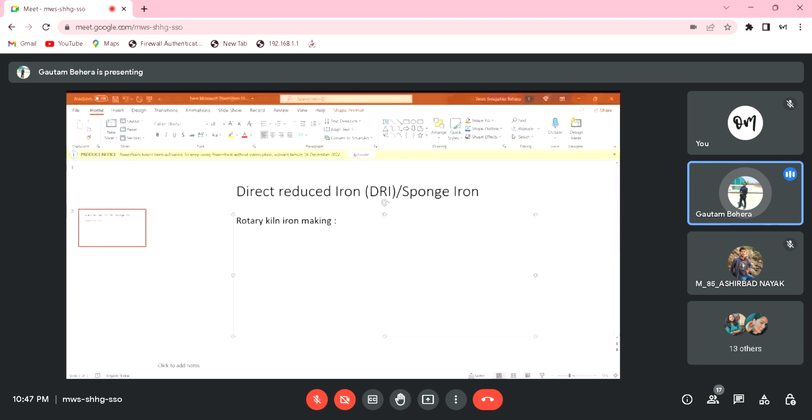So if you provide enriched air, meaning oxygen enriched air, it means more oxygen and less amount of nitrogen, right? So obviously combustion will be better. You will provide more amount of heat. More combustion will be there, more carbon monoxide release will be there, and obviously better reduction. Or in other way, if you supply a high volume of hot blast, you are providing more oxygen into the furnace. That is called driving rate of the furnace, basically.